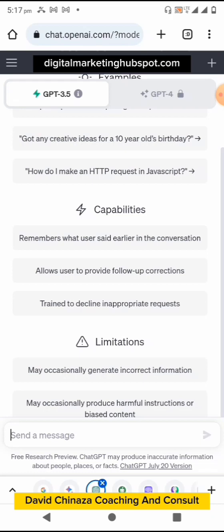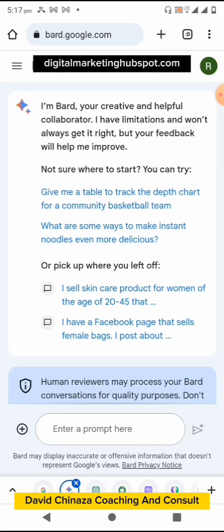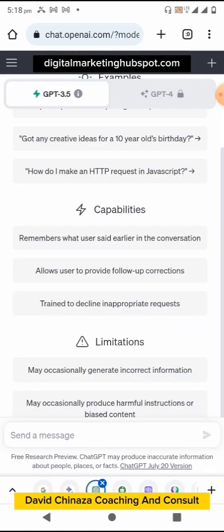So if you have a book you want to write, you have the title, you have the chapter, you have the outlines, okay? That is one of the steps to getting a book. You have a title, you have your topics, you have your outlines. Now, if you have all these things, you can just go to ChatGPT and Google Bard and paste your title, tell ChatGPT about your title, then post your outlines, post your topics, and it's going to write it for you.